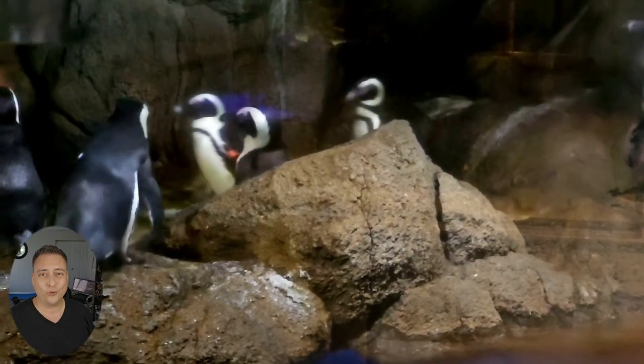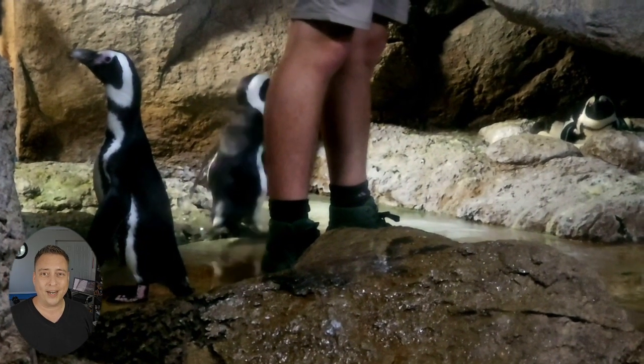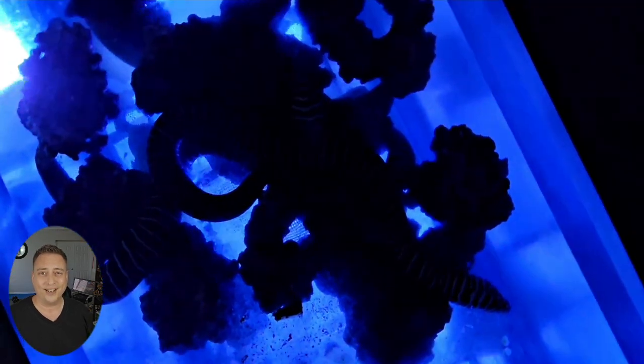There's a tram ride that tours many of the African animal exhibits, including oryx, sable antelope, Watusi cattle, kudu, springbok, wildebeest, gazelles, and antelopes. You also see warthogs, red river hogs, ostrich, and even some rhinos. And the tram driver gives details of each species as you roam the savannah.